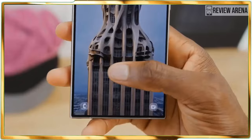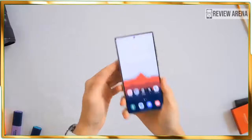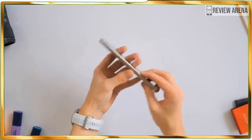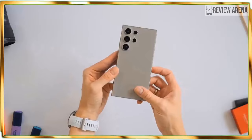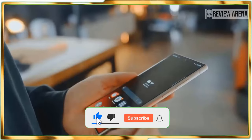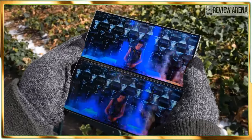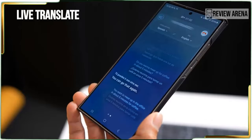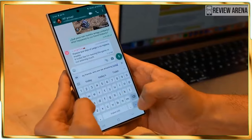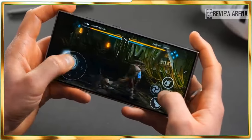Over the years I've been less concerned about the resolution of a flagship's display, mainly because today's QHD+ resolution is more than adequate. That's exactly what the Galaxy S24 Ultra is packing — a 6.8-inch QHD+ Dynamic AMOLED 2X display that is rich in detail, offers outstanding viewing angles, and vibrant colors. But of course all that wouldn't mean much if the new model doesn't beat its predecessor in brightness. Samsung claims a rated brightness of 2,600 nits for the S24 Ultra.